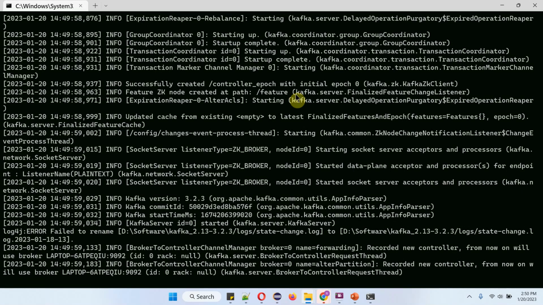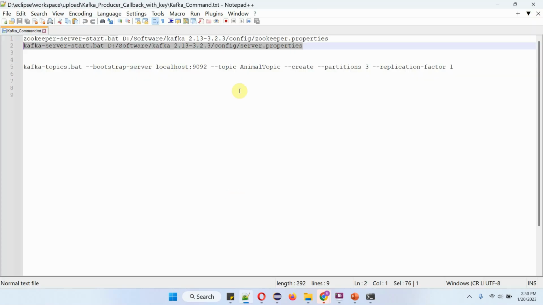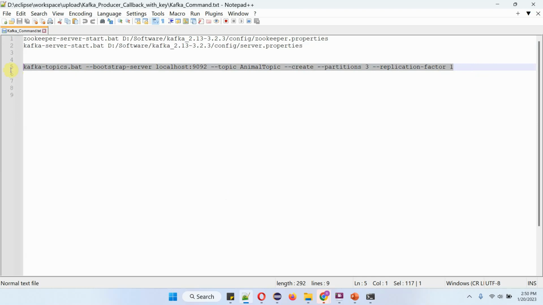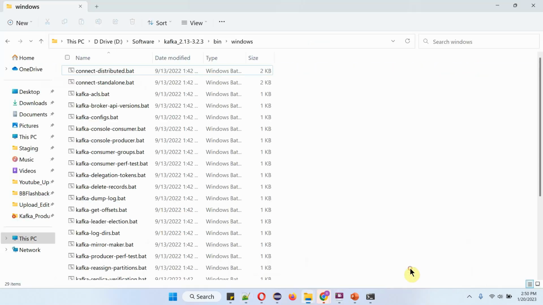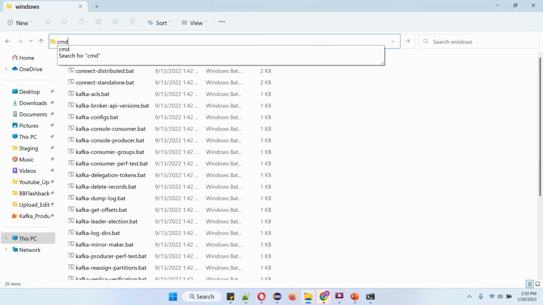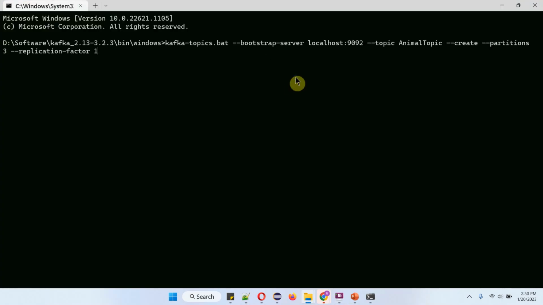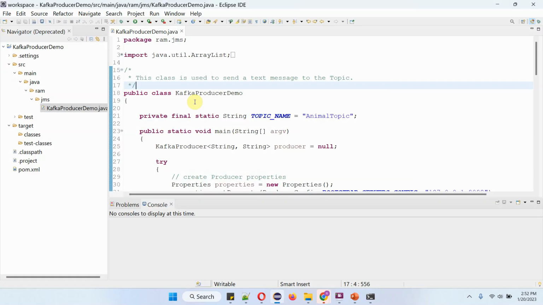Kafka server has been started. Next I am going to create the animal topic. Animal topic is created successfully. Now I am going to run this Java program.